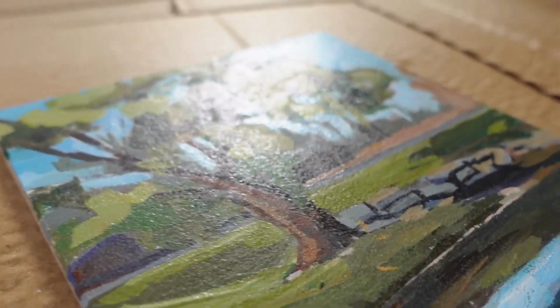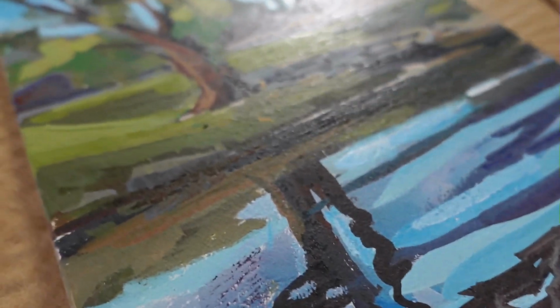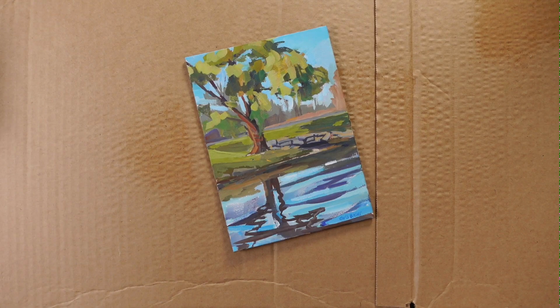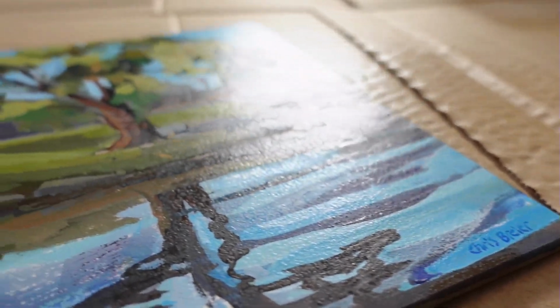It might look spotty for the first couple of coats, and that's partly because it's still wet. But once you get it fully coated, it should even out. For the final coat, I'll go a little bit heavier. So here's the final coat while it's still wet. It looks a little bit spotty, but as it dries, it should even out.